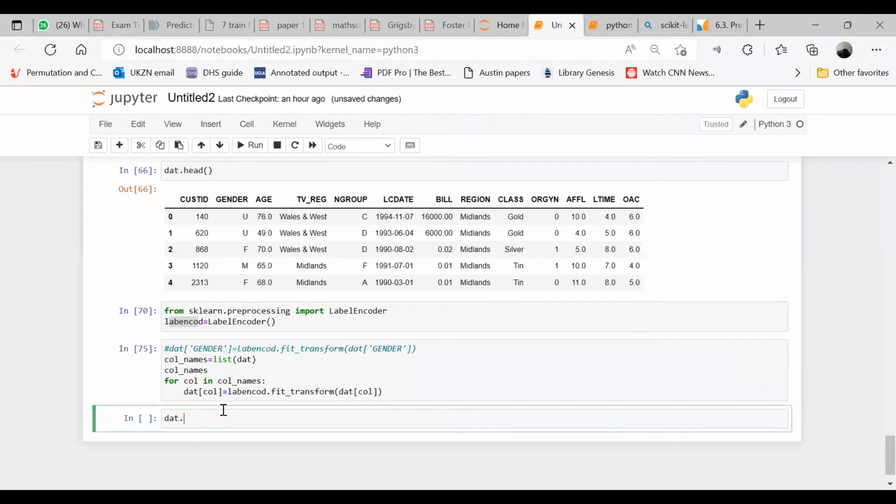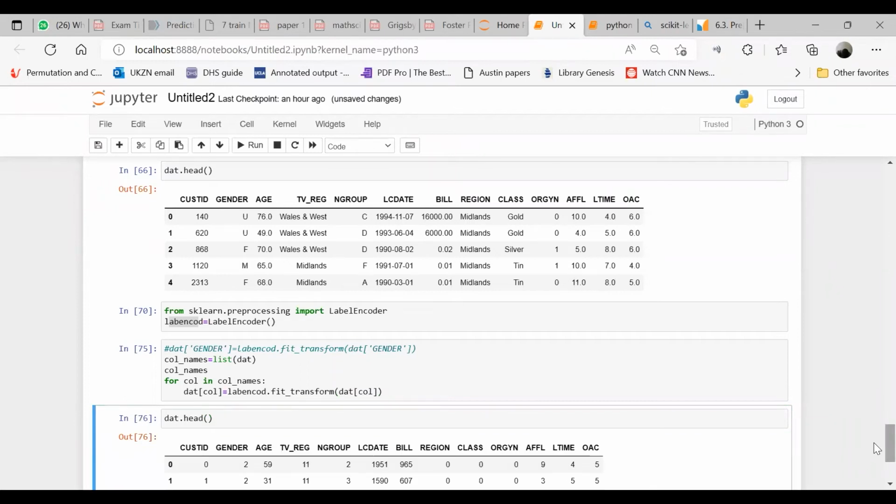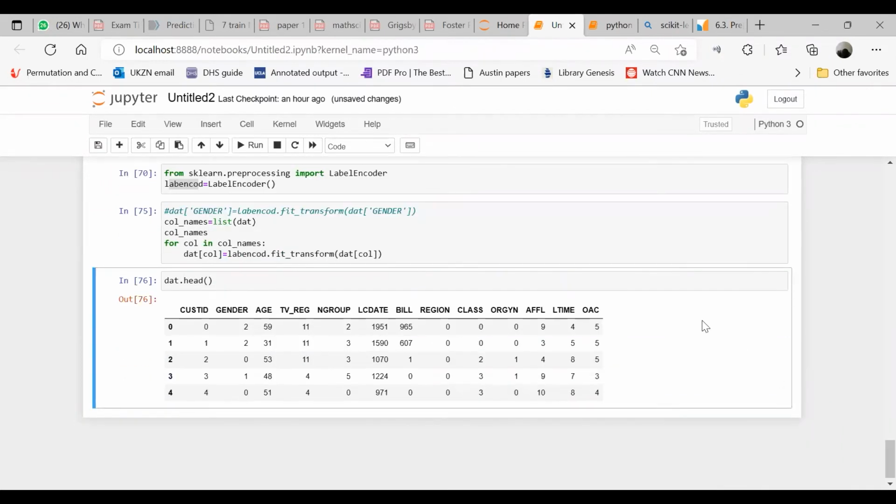That's dot head. And you see what I was saying? So we've got gender. TV reg has been changed to numeric, end group has been changed, region has been changed, class has been changed.